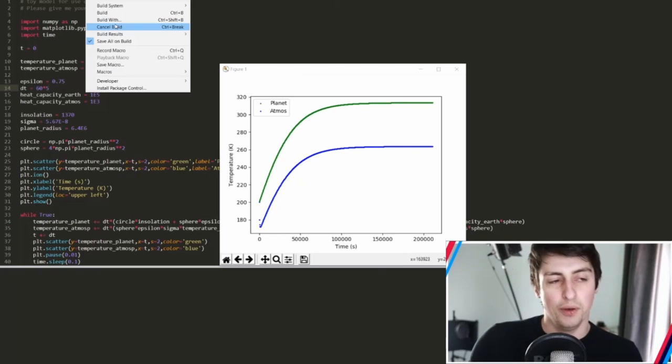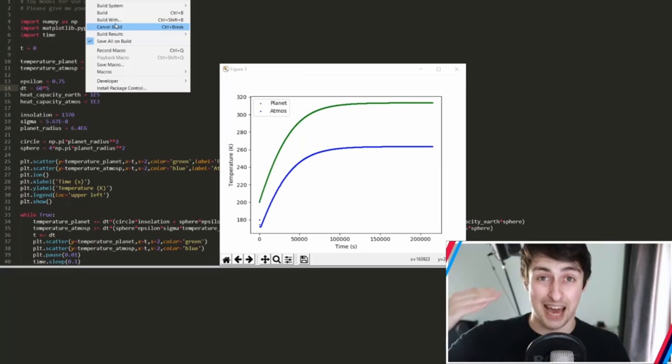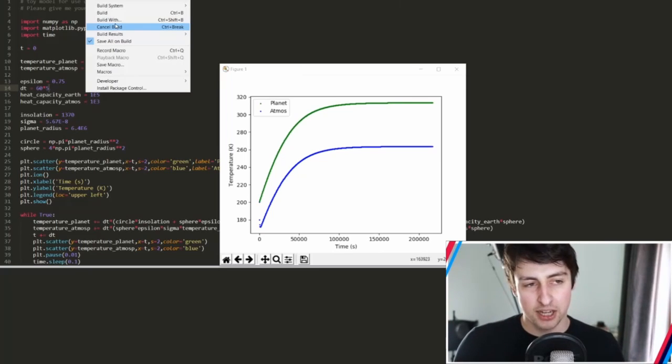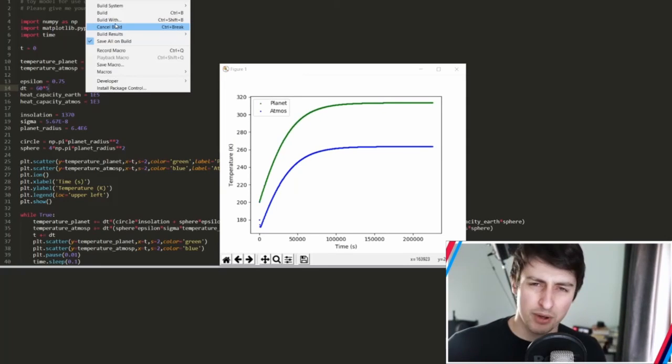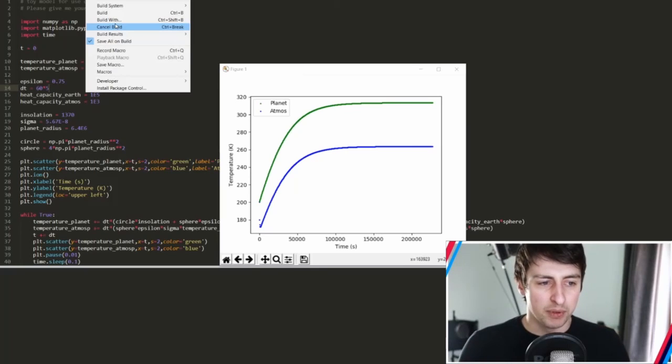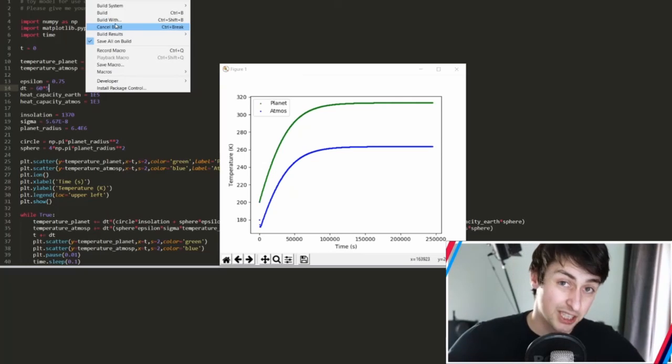One thing before we move on, actually, is that, as I said, we're approximating the whole atmosphere to just be a slab. So when we actually go back to doing this a bit more realistically, you'll see that the atmosphere is at minus 20, so like 250 Kelvin or whatever. And you might think that's too cold. But remember, that's the average temperature across the whole atmospheric column, weighted by density. So realistically, you're looking for what the temperature is, maybe 5 kilometers up over the surface, maybe. The temperature is going to be lower than you would experience at the surface, is what I'm trying to get at.